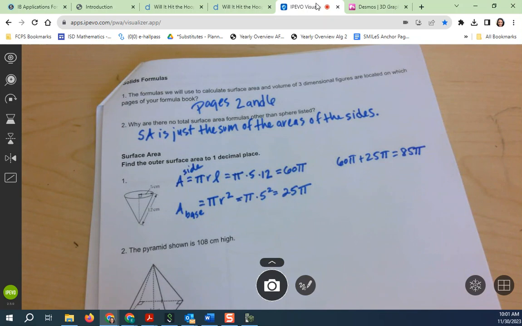And when you're putting that in your calculator, do not do 85 times 3.14 because 3.14 is rounded, right? Every single number we put in for pi is going to be rounded because it goes on infinitely and there's no way we can type an infinite number. But your calculator has a bunch of digits stored, so let's use all the ones they have stored. So just type 85 pi in your calculator. And then you're going to round that to 1 decimal place.